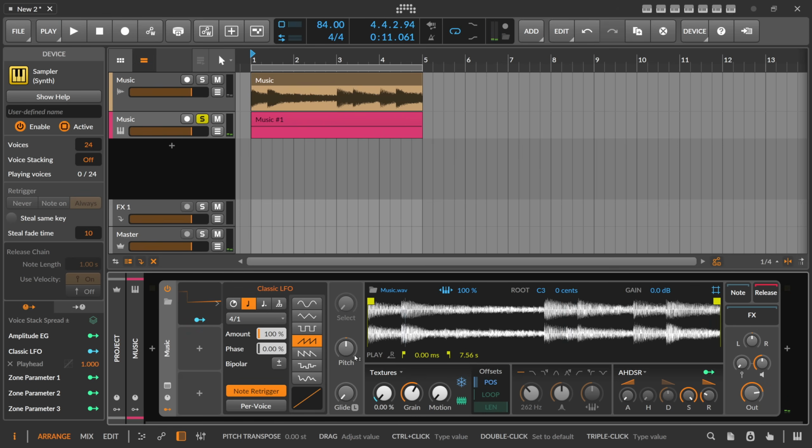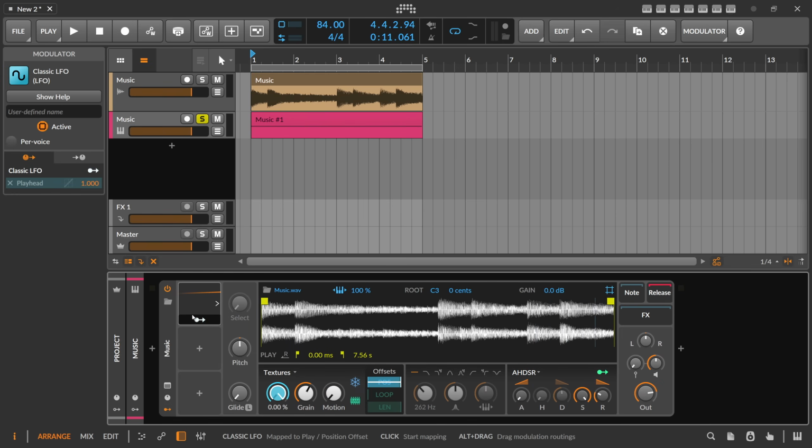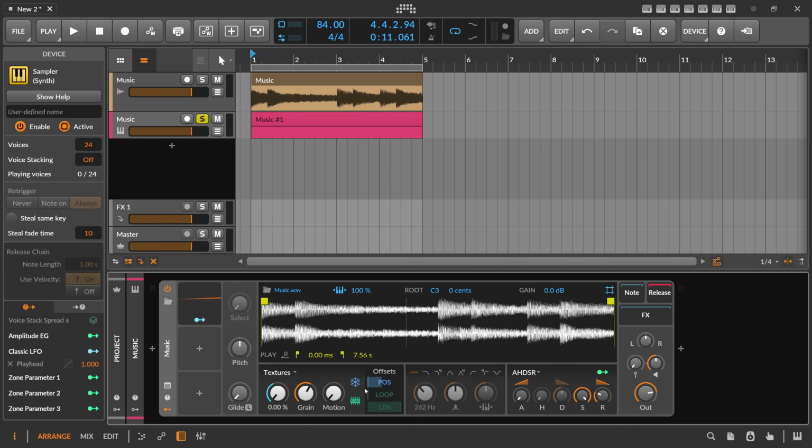So with this, we completely separated pitch from playback speed, and the textures mode helps us with this very easily, actually. When you know the length of your sample or your loop, you can work very easily with the fake phase signal, with the fake positioning signal inside of the sampler with the textures mode on and the freeze knob on, because you can be very specific with your playback of the sample.